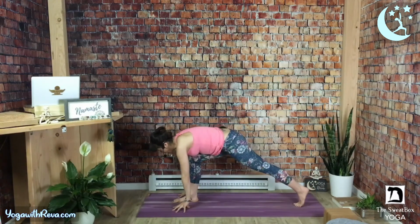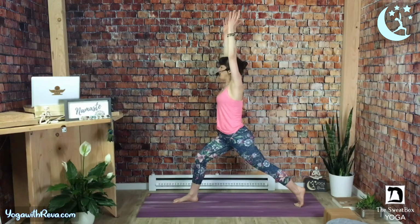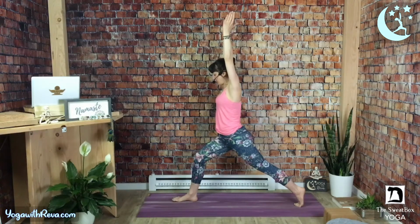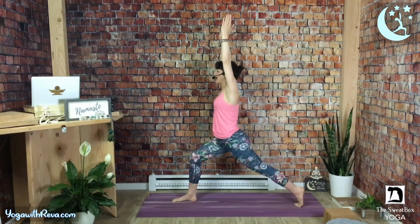Coming up into high crescent lunge. Take your time. Inhale, high crescent lunge. This is a big balance posture. So if you need to take a couple steps, if you need to move around, no problem. Make sure your right foot is parallel to your mat and your feet are hip width distance apart. You want to sink your right knee over your right ankle and then kick back with your left heel to take the bend out of your knee.